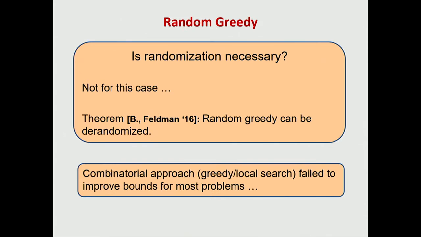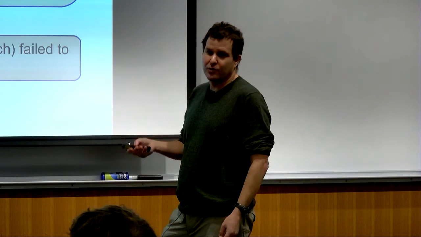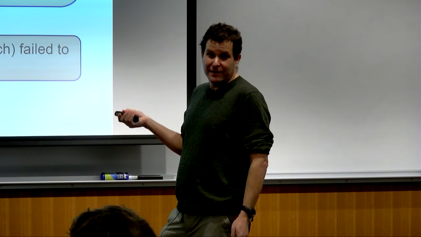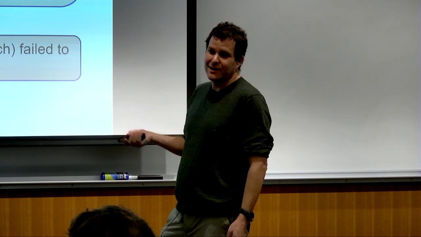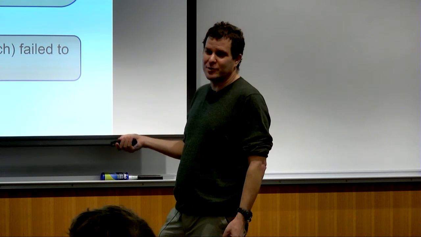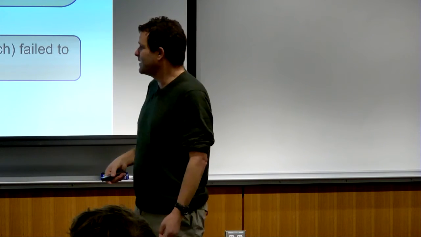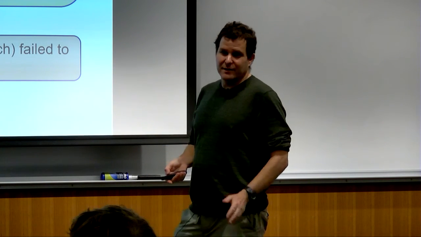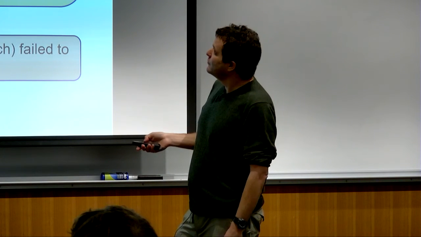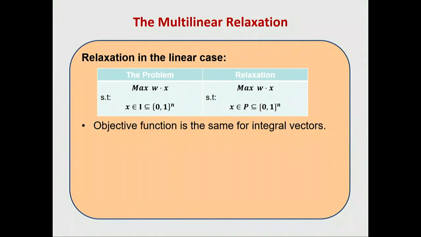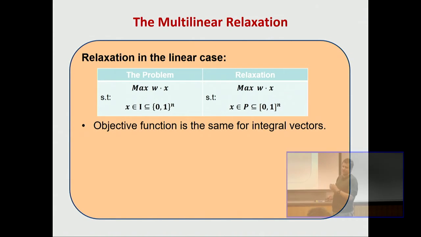The combinatorial approaches that I showed you, like choosing randomization and so on, fail to give these better bounds for more general matroids. I'm not saying that they are not able to give these bounds, because later on I will try to convince you that these algorithms should give you the same bounds. But in general, right now, they fail to give these bounds. And what people try to do is go to relaxations. So this is the next idea in maximization of submodular functions.